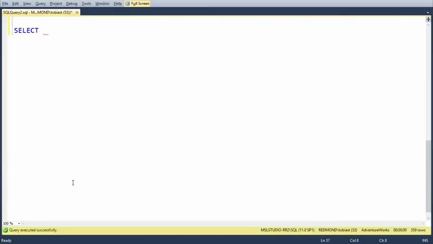Yeah, I think we'll just show a little bit of what's going on here, and it's actually simpler than you would imagine. So let's say we want to get total sales by customer and territory.